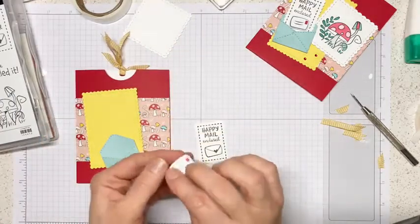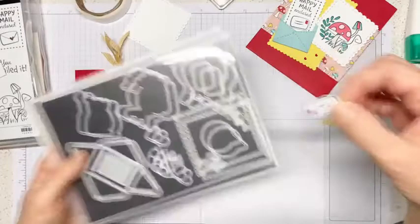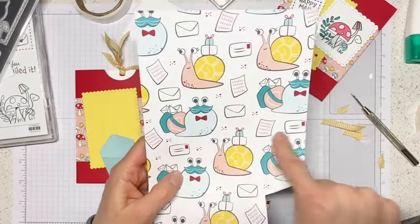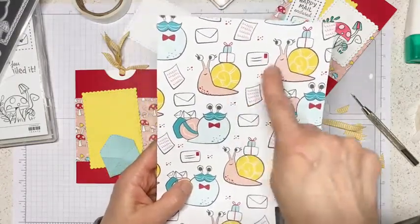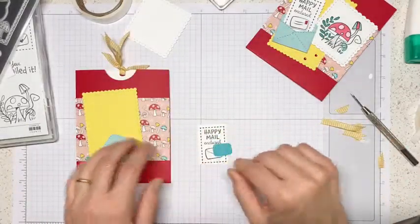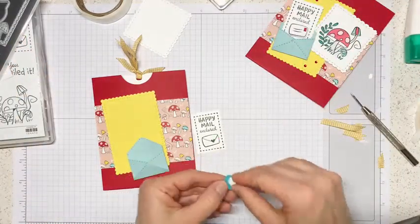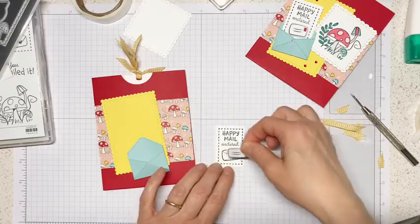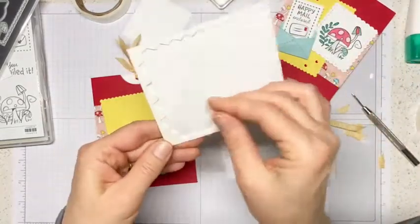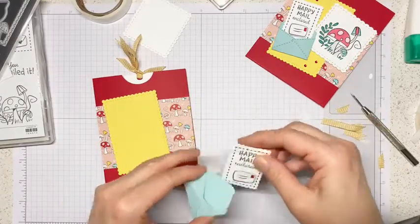Okay, but what I did, I took my dies and I die cut it using this little die, one of the envelopes that comes from this pattern of paper that you have. Okay, you have a 6x6 and you have a pattern of all these, and you will see how we're going to use this one. Okay, so I'm going to use my dimensional and attach it simple and easy because I wanted a touch of red, and that's it. Then I'm going to take another dimensional, and I'm using all my bits and pieces here, and very simply I'm going to put it in.